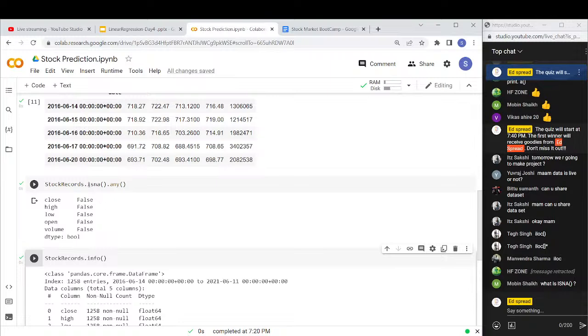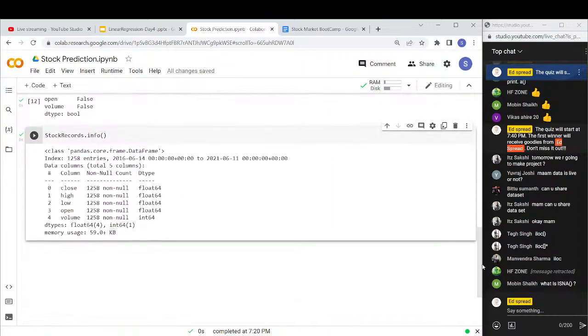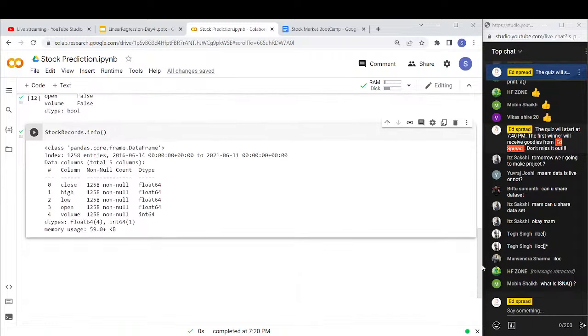So that's why we are using isna. Is it clear? Should we move to the next part? Is it clear to everyone?